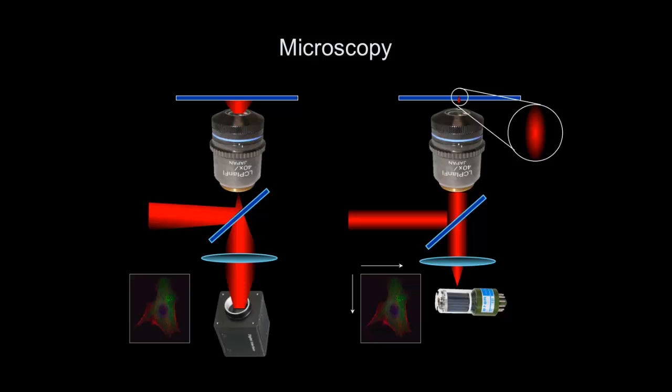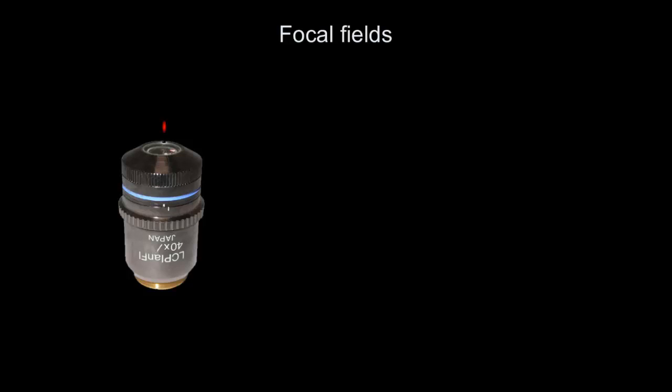Okay? Because if you have a well-defined focus, you can play some tricks to reduce effects like scattering in tissues, that is very hard to get rid of in this mode of operation. Okay, so let's have a look at these focal fields. These are absolutely crucial in laser-based microscopy.